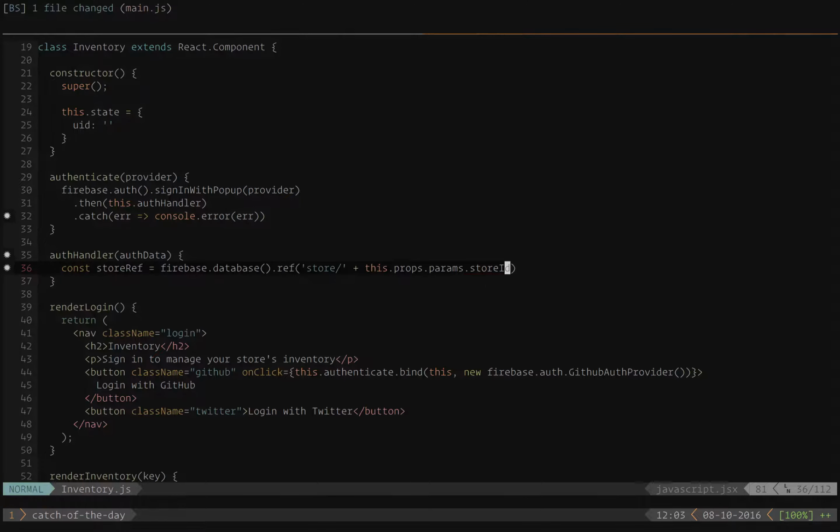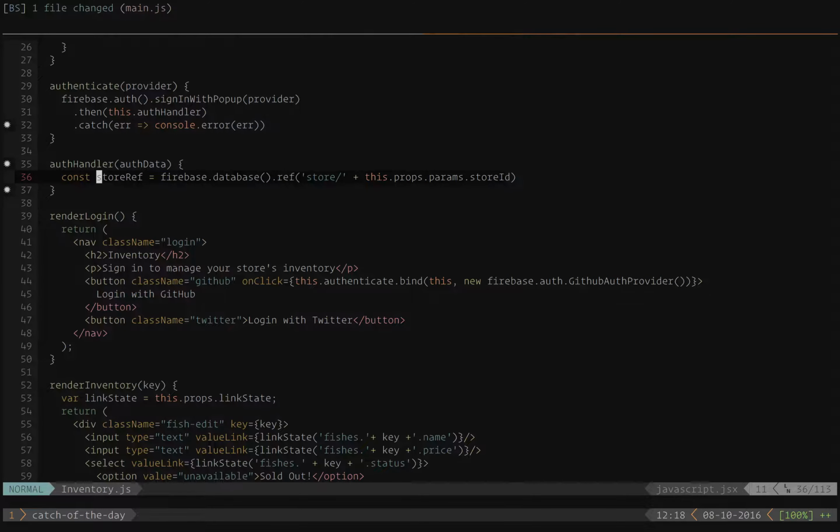And this will give us back the reference to that current store that we're using. With that reference in hand, we'll now be able to look at the current store and see if we have an owner for that store, as well as update the internal state of this Inventory component to set the user and the current owner of any given store.